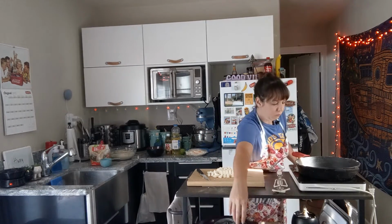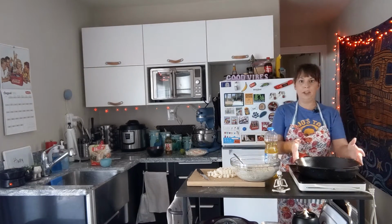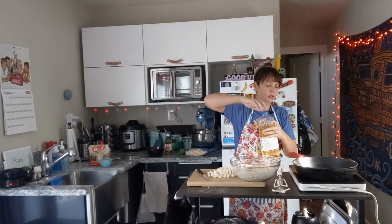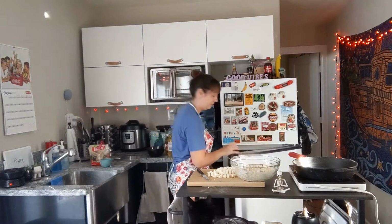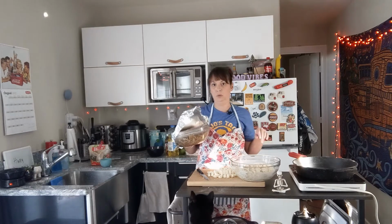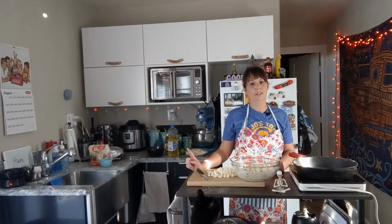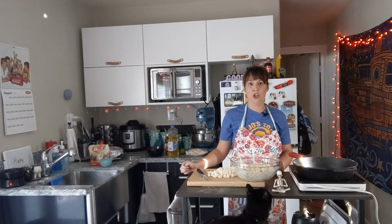Katie's gonna try to eat my pupusas. So let's get this dough back. I got my big cast iron out. Plug in my stove. Let's get a little bit of oil, just to coat the bottom a little bit. Also, last night we made some pulled pork, so I might do one or two with some pork in it. I also made mac and cheese last night, and I was thinking about doing a pupusa with mac and cheese in it, which would be a white lady twist for sure.